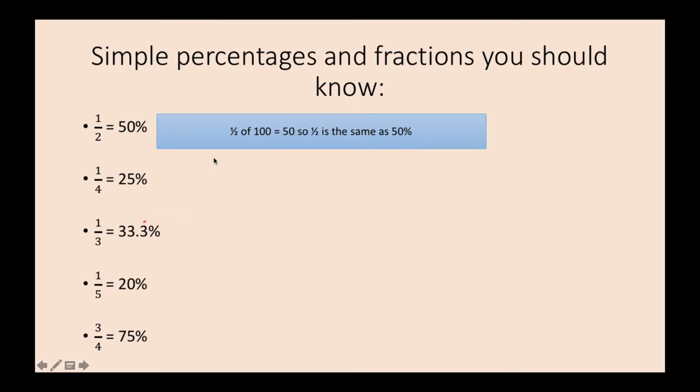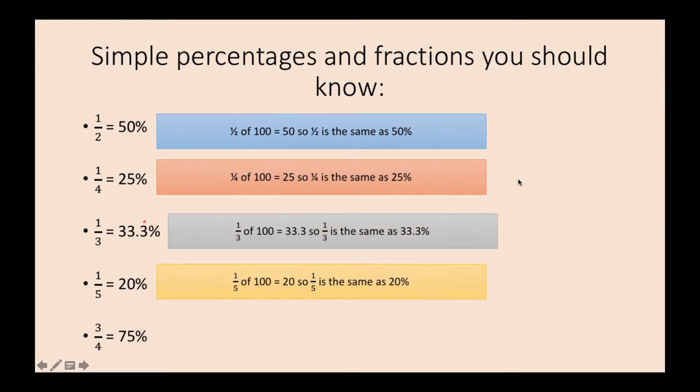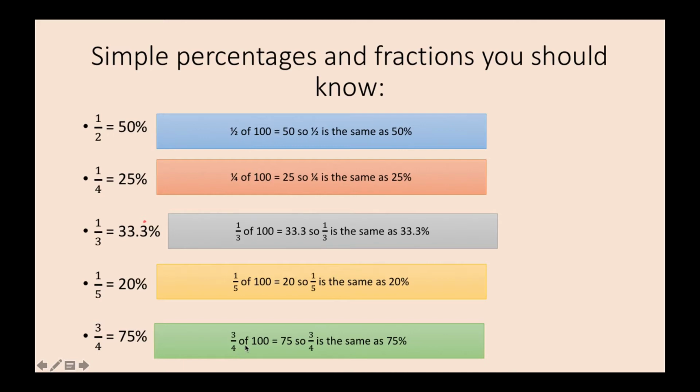Okay, so these are just the explanations. If you want to pause the video and read those yourself, you can. It's basically just saying what I've just said. So 3/4 of 100 is 75. So 3/4 is the same as 75%. Okay, so when we find 3/4 of 100, which again, you've already seen the video for that, 100 divided by 4 times by 3 gives me 75. So pause the video if you want to write those down, but I'm going to move on myself.